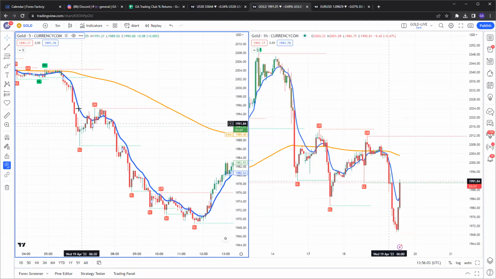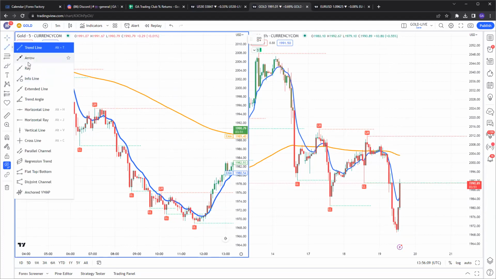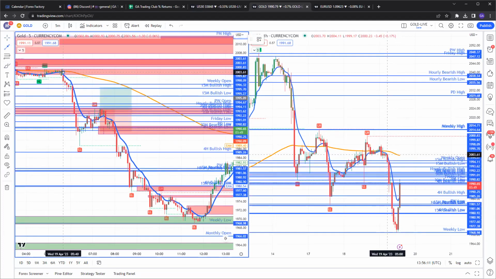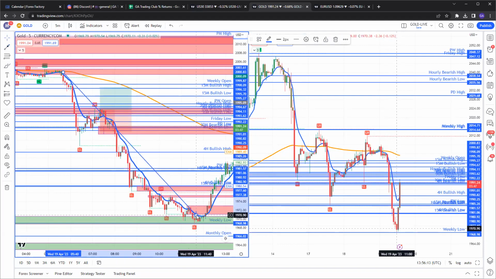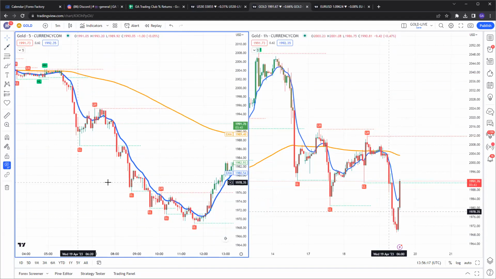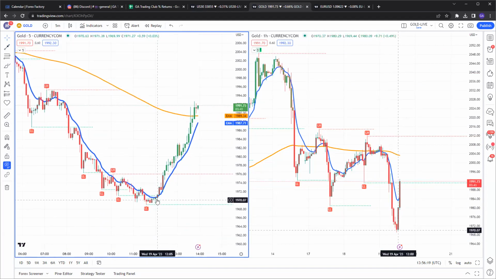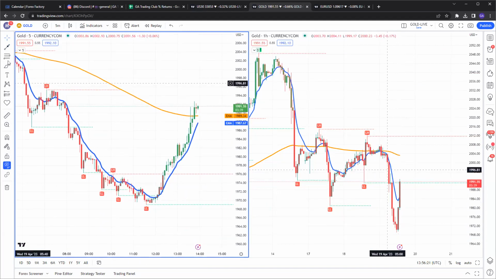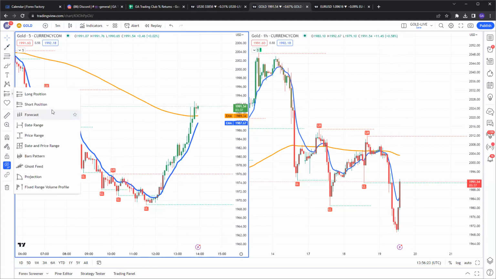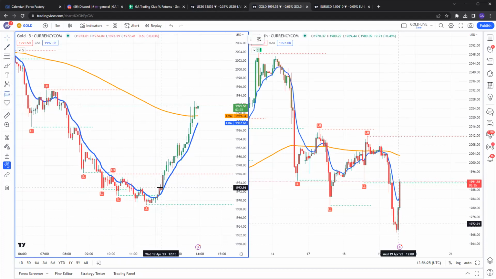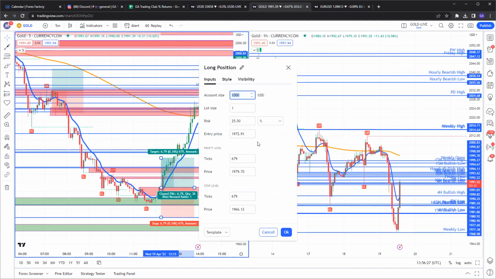But here, not only do you have a 300 pip trend, right? From here all the way here, I'll delete that. From here to there, but you also had a price close above, retest, and then close above. So here you just enter your long position right here. For these trades, you can literally use a 100 pip stop loss and 100 pip take profit.